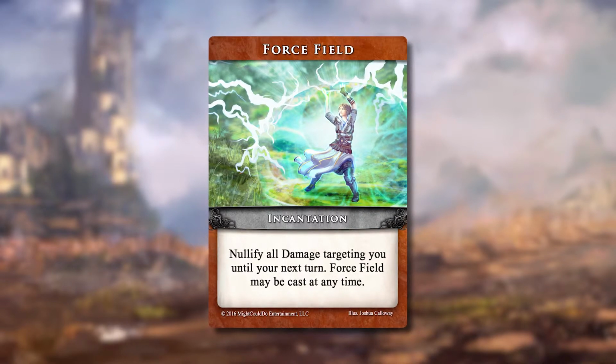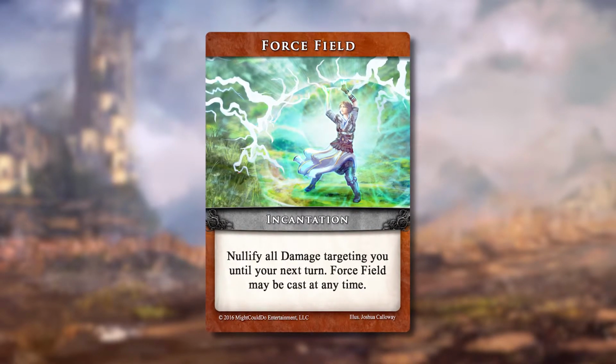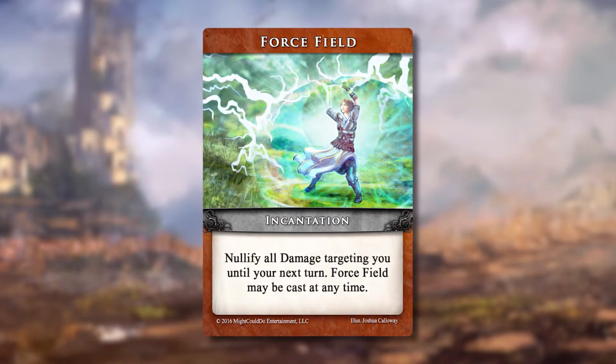Force Field says, nullify all damage targeting you until next turn. Force Field may be cast at any time. So we just made that a little clearer so it's easier to understand.